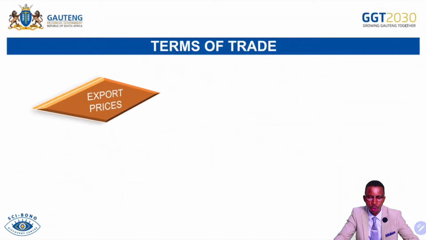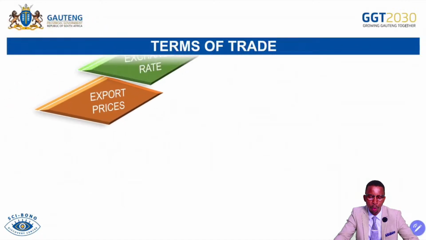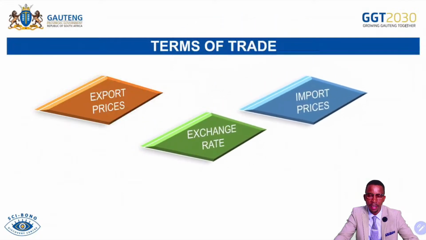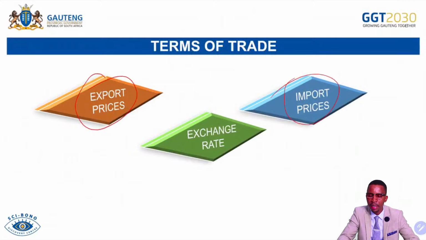We have terms of trade. So in here, you consider the following. We have export prices, then we have the import prices. These two items are very important in order to determine our terms of trade, because should export prices increase, what is going to happen? As export prices are increasing, that will mean our terms of trade will be increasing. As import prices increase more than export prices, our terms of trade will be declining. So it is very important also for you to discover what we call factors that influence terms of trade.